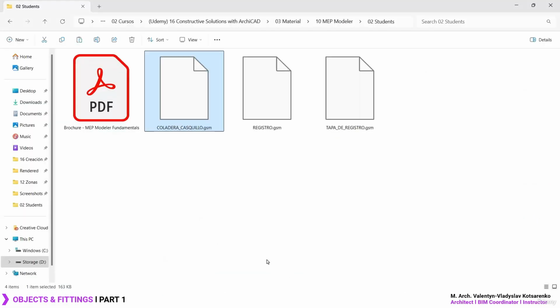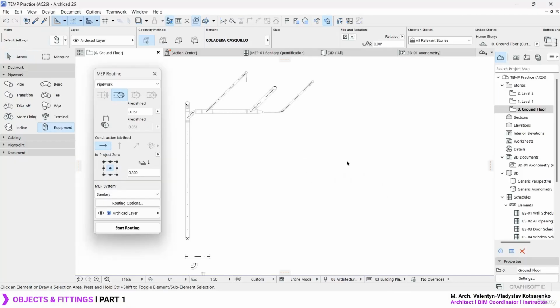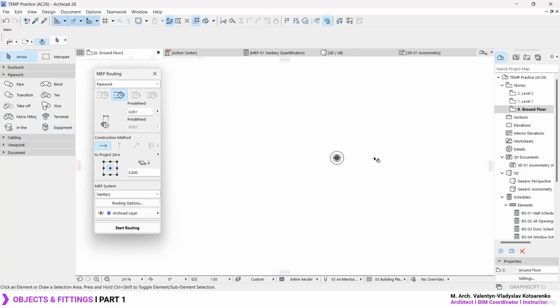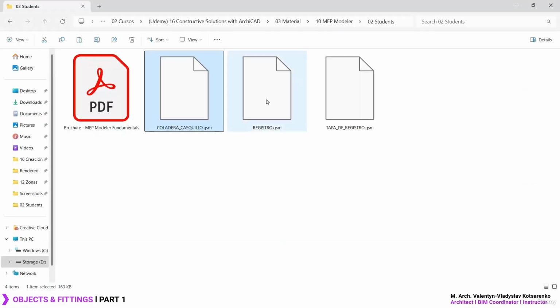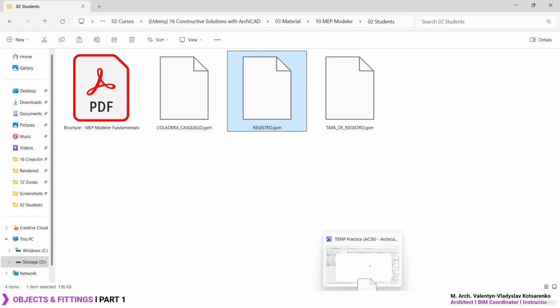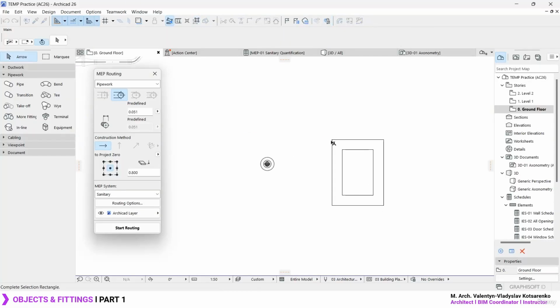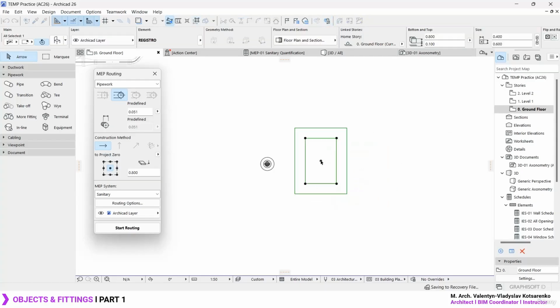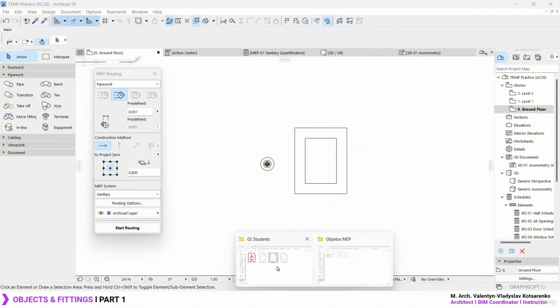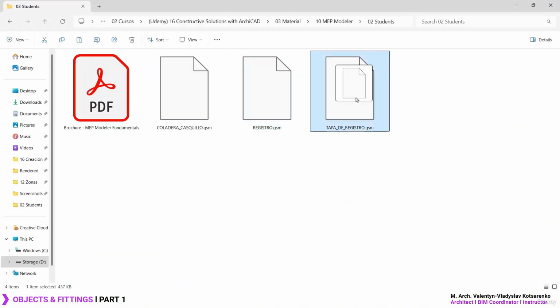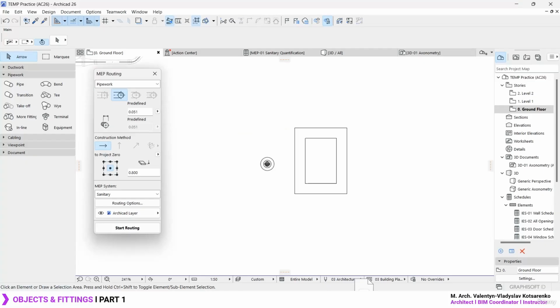First things first, how about we take one of these objects, drag and drop the floor drain, which is going to be this object over here. Let's go ahead, drag and drop the manhole. Okay. This is the manhole right over here. Okay, it's a little bit hard to select, but whatever. And let's go ahead and drag and drop the manhole cover, which is going to be this object over here, and simply drop it right over here.